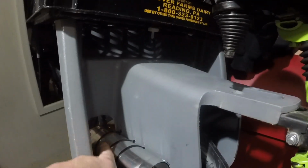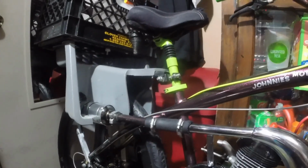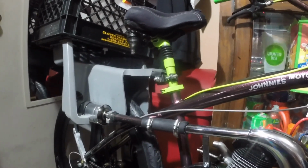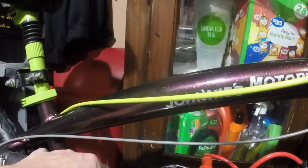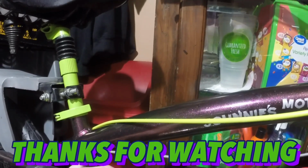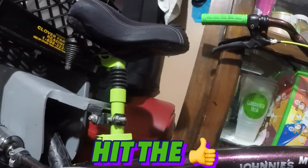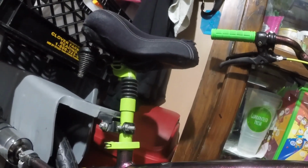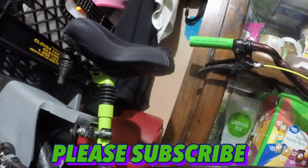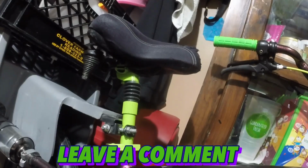I also zip tied it here. That is technically temporary, but I have it just coming out the back. I really like the look of it. All in all, I think that is freaking awesome. Next step is I need to put a carburetor on. Once the carburetor is on, I can run the throttle cable, obviously, and once the throttle cable is run, I can zip tie all the cables, and then the only thing left to do is run a chain and, oh, a kill switch. I gotta do a kill switch. I don't have to, but I'd like to have a kill switch. So we're gonna rig that up just basic until I figure something a little more custom.